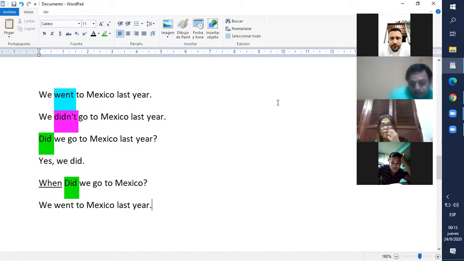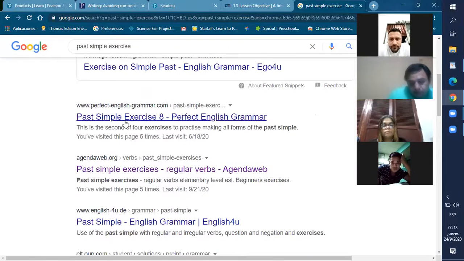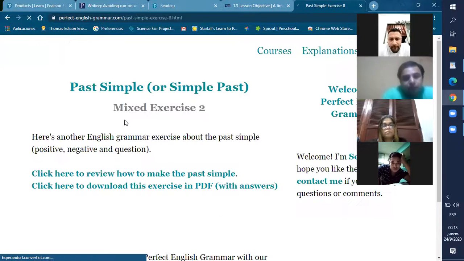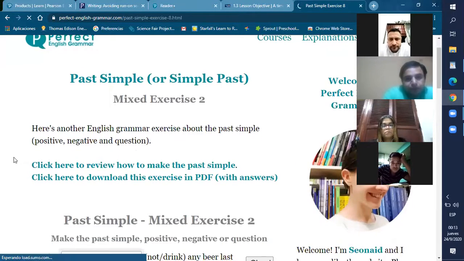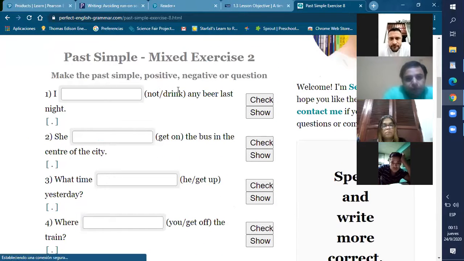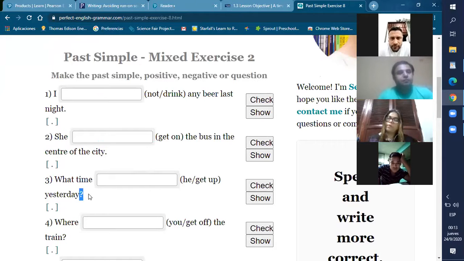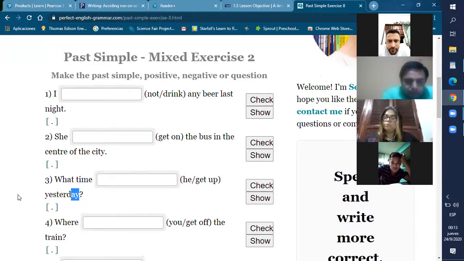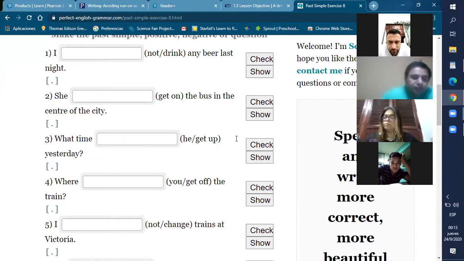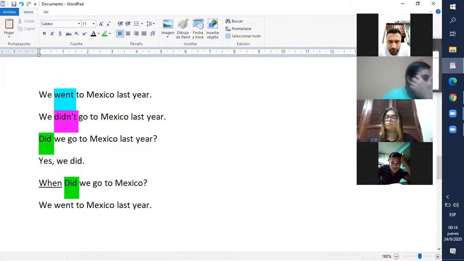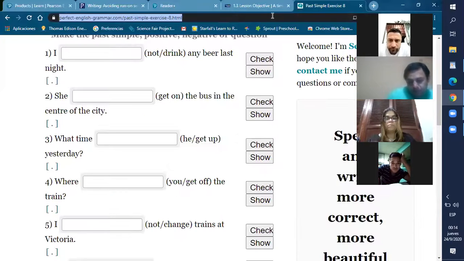Okay, and this is what we have to do. We're going to do this simple exercise here, with all the tenses, all right? Affirmative, negative, or questions. Look, this is negative, okay? This is affirmative. This is WH questions. You can identify it here. So I want you to follow this model to do the exercises, as many as you can. We're going to do this for 7 minutes, okay? So let me send you the link to practice.